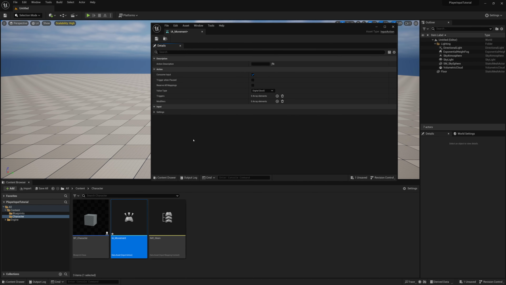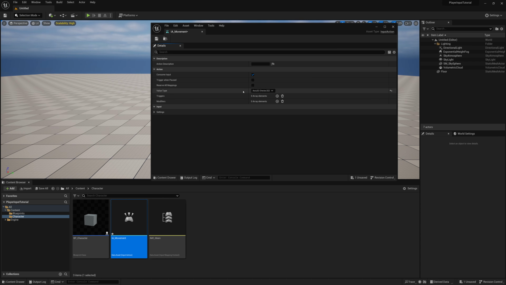Now our input action movement is going to take those key presses and turn it into some sort of data. And by default, it's set to digital Boolean. So is it true? Is it false? Is it pressed? Is it not? What we're going to actually set it to is an Axis2D because we're mapping 4 keys to this. W for forward, S for back, A for left, D for right. And Axis2D has 2 axes, up, down, left, right. It's like a grid. Positive values going forward, negative values going back. Positive values going to the right, negative values going to the left. That makes sense for controlling our movement.